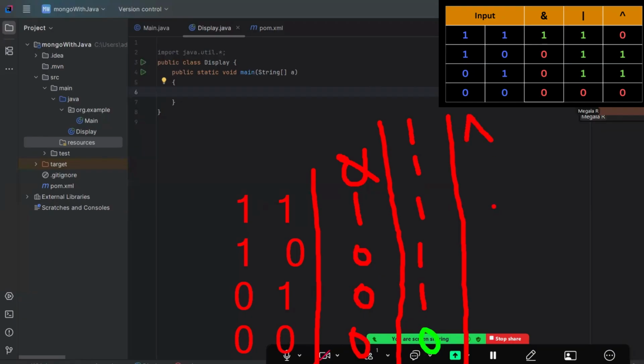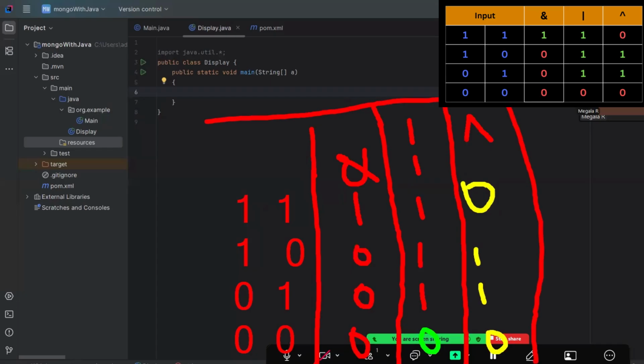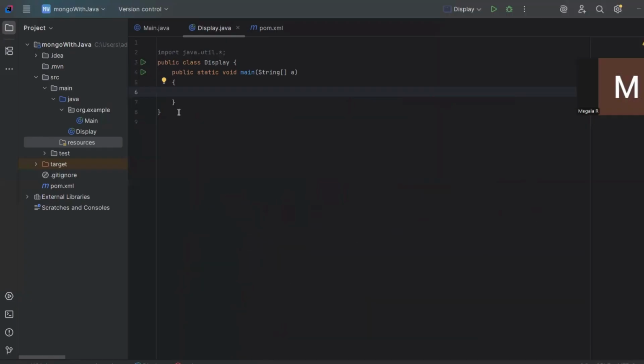In XOR, if the two inputs are different, the output is true. If they are the same, the output is 0. So this is the truth table for bitwise AND, OR and exclusive OR operators. We should be aware of this truth table. Fine.